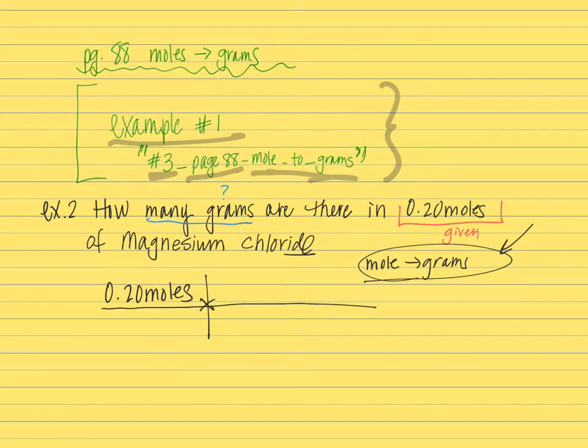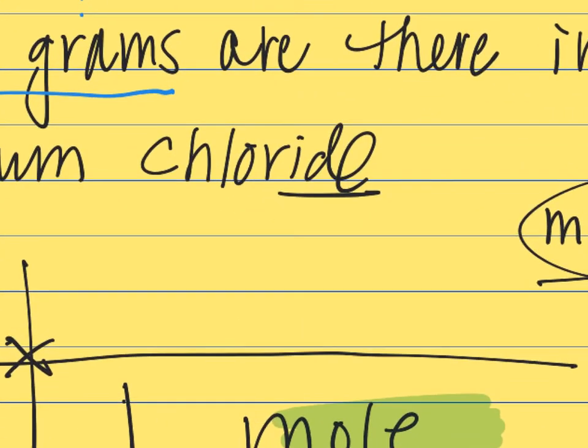If you go back and look at that mole roadmap, we know that if I have moles on the top, I also have to have moles on the bottom to get those to cancel. And if you look at your mole roadmap, you know it is 1 mole on the bottom. Then you're going to find the molar mass on the top. So molar mass is what goes here. You use that app, EMD PTE, and type in the formula for magnesium chloride.